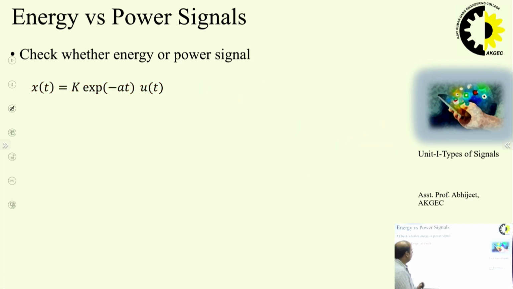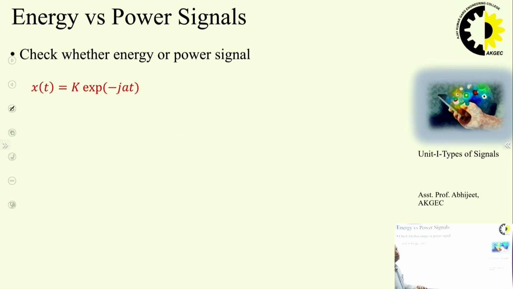If we obtain the power of the same signal, you can understand the power will be 0, because in the same formulation, it is basically 1 upon 2T. So when t tends to infinity, the finite value upon infinity will make it 0. So the power of the energy signal is 0.